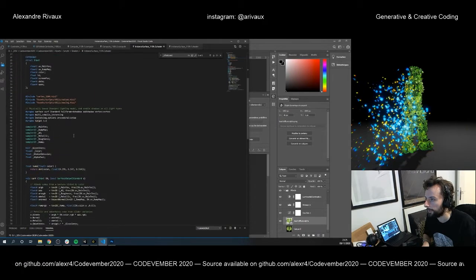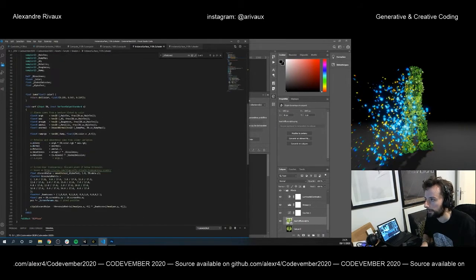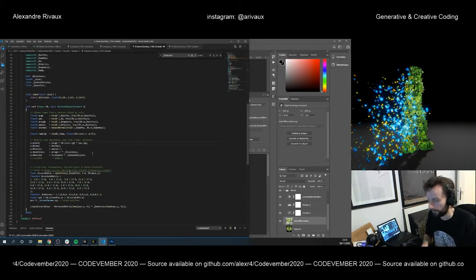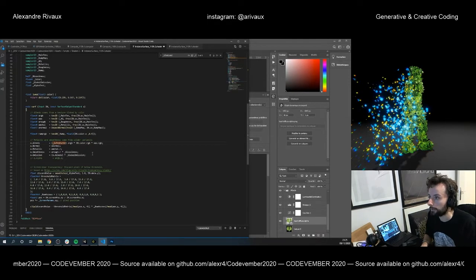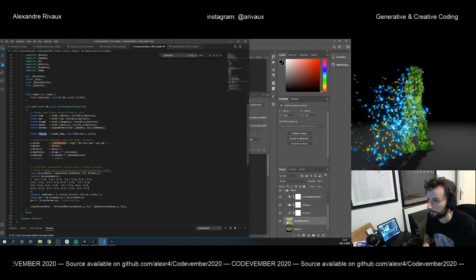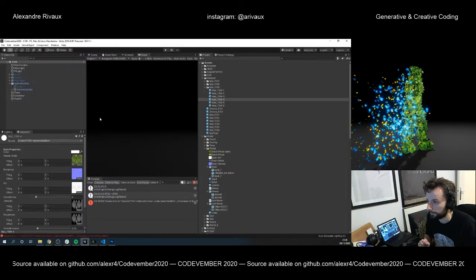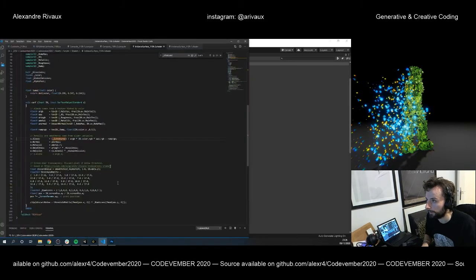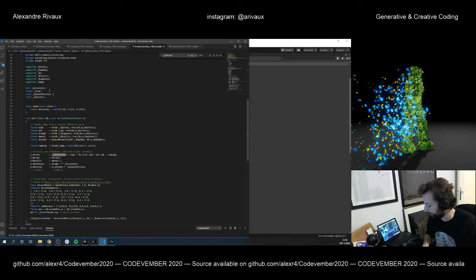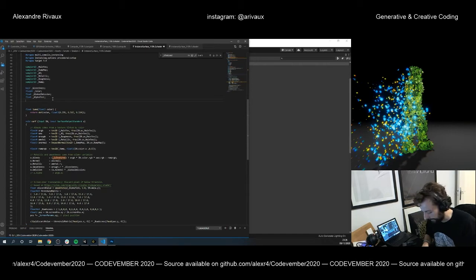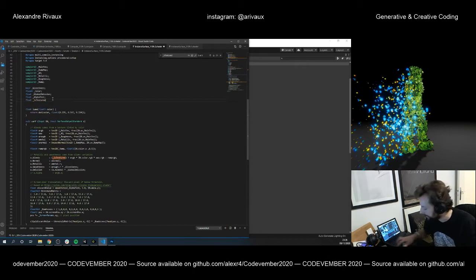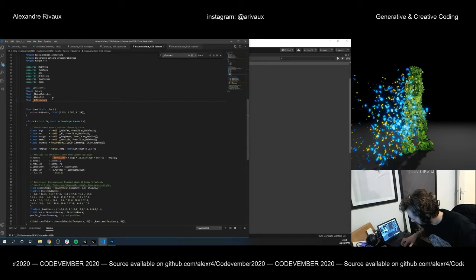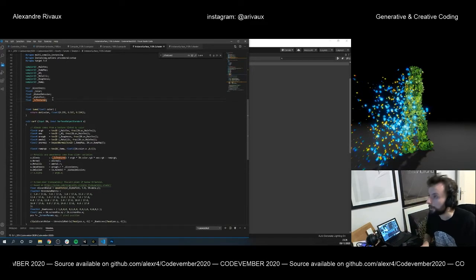And simply we would say something like that. If the object is textured, we will use the texture. If not, we will use the ramp. And of course I forgot to declare this, saying float _IsTextured.